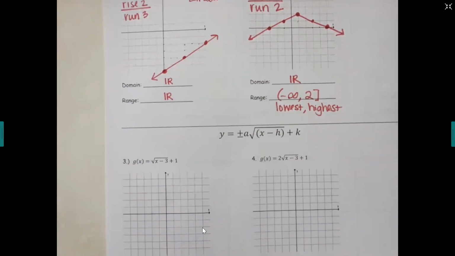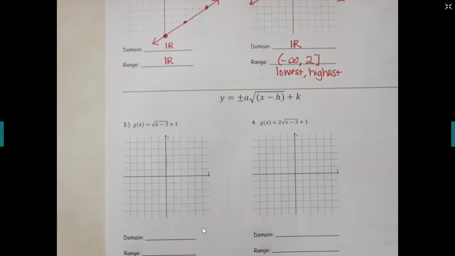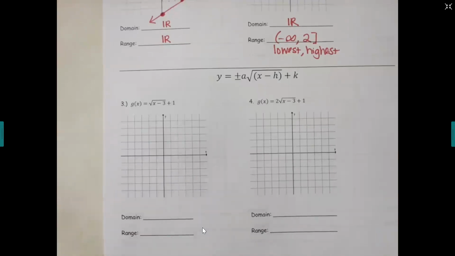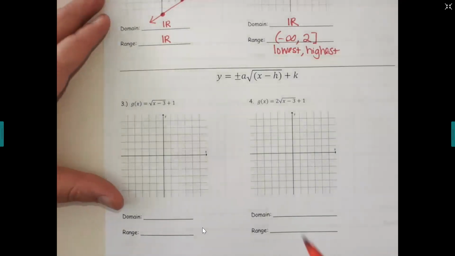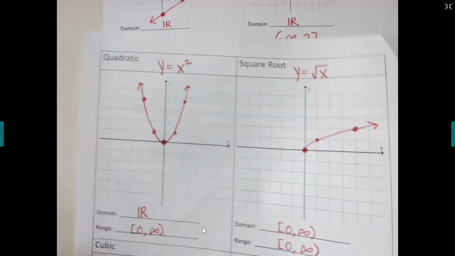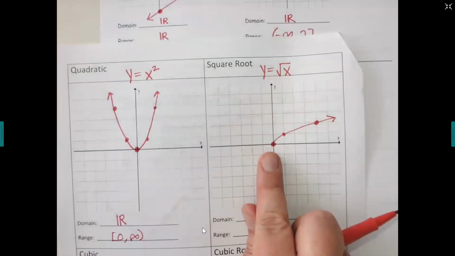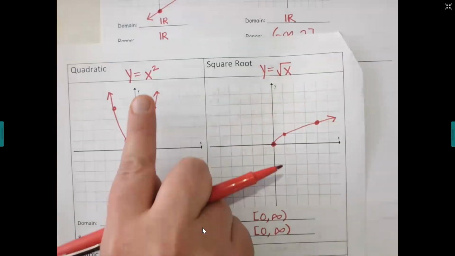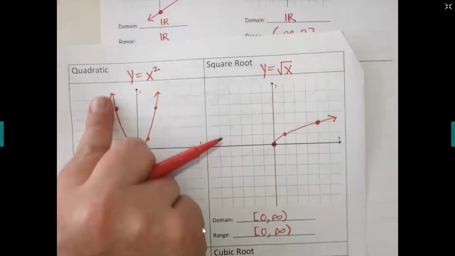Okay, take a look at number 3. Look at your shapes. Okay, this is a new one that we haven't done in these examples. Is it the U or the hook? Hook is correct. I have a -3, which way are we shifting? Right. And +1? Based on the symbol. So if it's a square root, then you'll look on your sheet for where the square root is. It's this one, then you know it's a hook. Okay? Versus if it has a squared on it, it'll be a U.